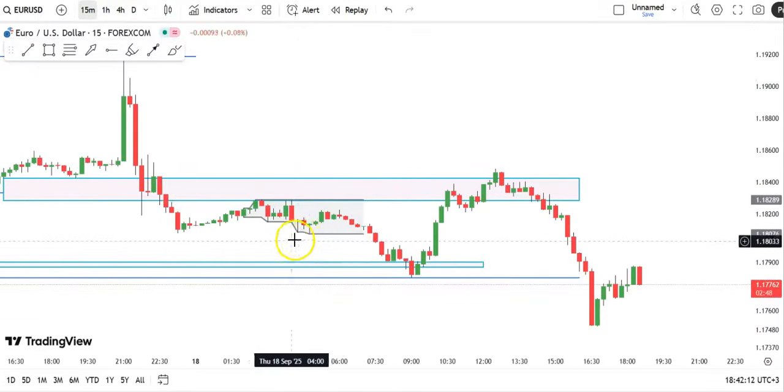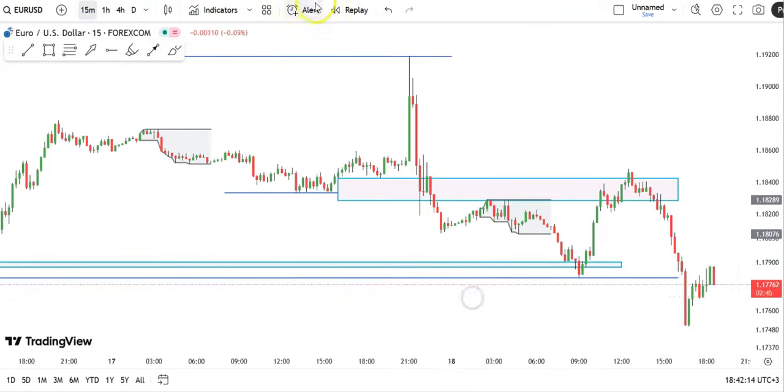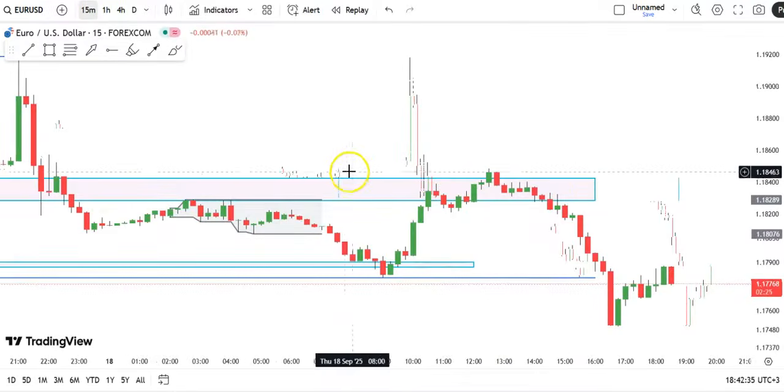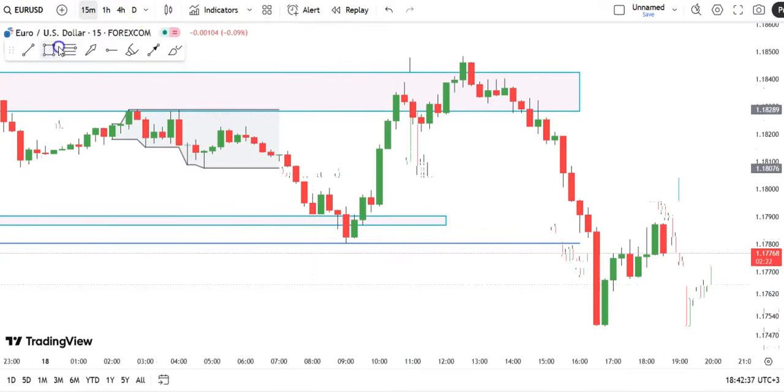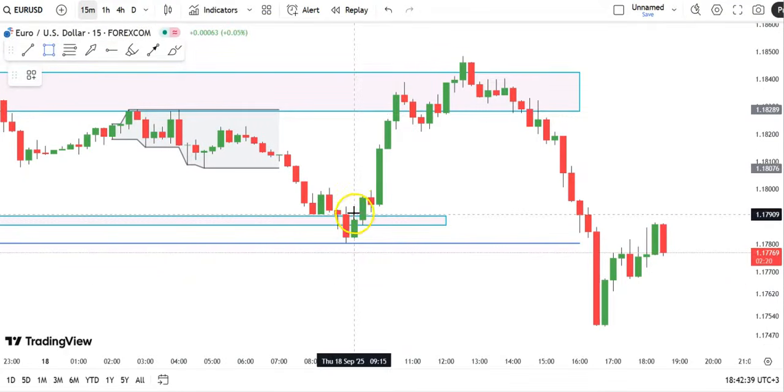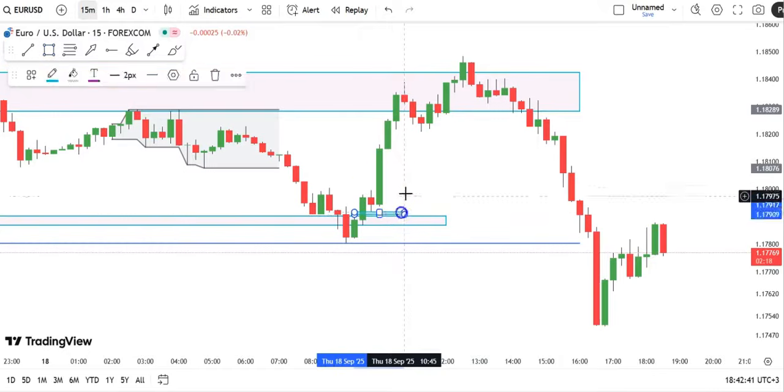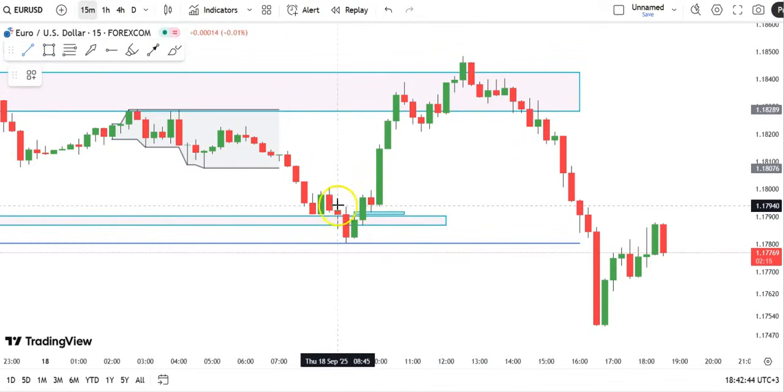In this case, on the 15-minute time frame, we can see this Asian session range, which is our accumulation, and then this manipulation where price swept the higher time frame liquidity, then broke this short-term high and gave us a nice confirmed bullish imbalance here. Now if I zoom in, you can see we have a beautiful imbalance which was confirmed, printed exactly at the London Open.